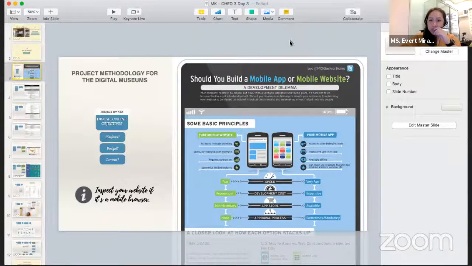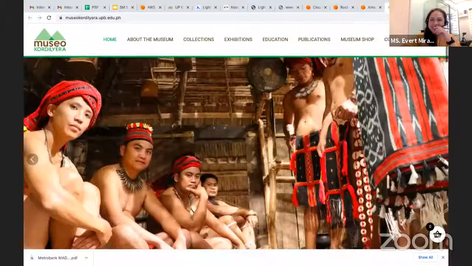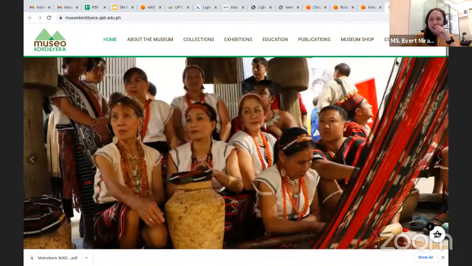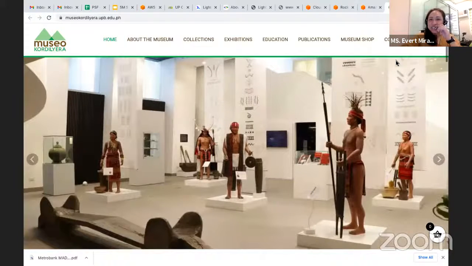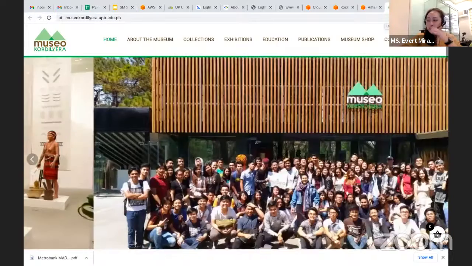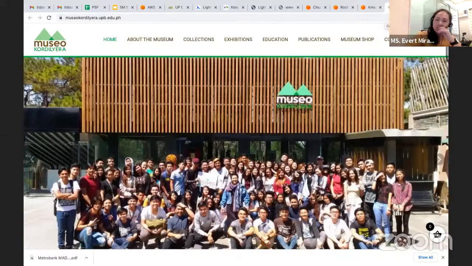I'll show you how to check if a site is mobile responsive. Doc Iken, would you mind if I use your site? Okay, thank you for that. Doc, this is your desktop view. Now, if I want to check, I don't want to use my phone to check it. Everybody can do this.